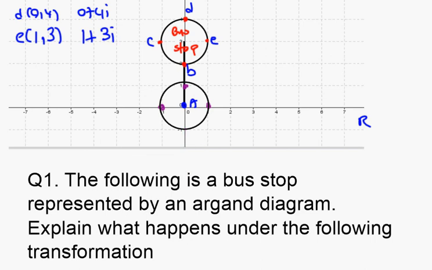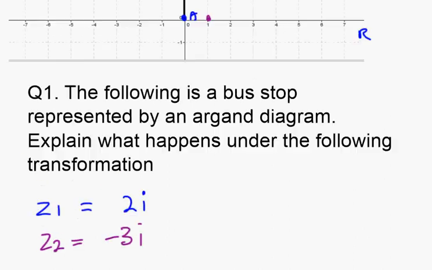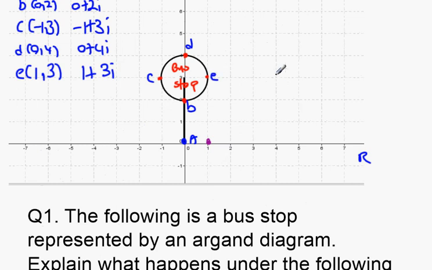The next type of change is this. What happens if I said Z3 was plus 3? Just 3. 3 to the right. So look, 1, 2, 3 for each point. You can see the outline of our bus stop here, which would be here and now here. Is everybody happy with that? That's 3 to the right. Now guys, this is how complex numbers are used in animation and computer graphics, where they basically translate everything over.